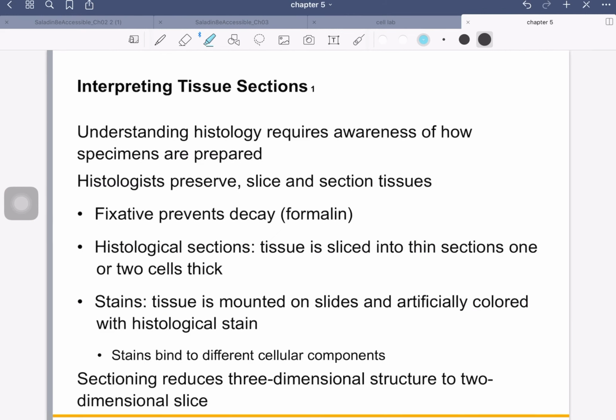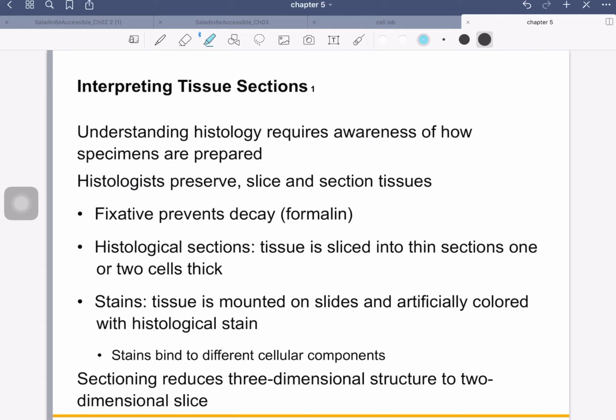Now, you have to remember, when we're looking at any type of tissue under a microscope, that tissue has been highly processed. We've taken it out of a three-dimensional structure, and we've had to prepare it so it doesn't basically decay. So water is drawn out very slowly through a series of water alcohol baths. Then you have to replace the water with other materials, and then you have to harden the tissue by slowly embedding wax into it over a period of time.